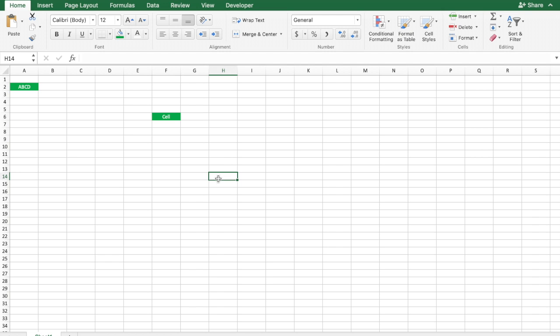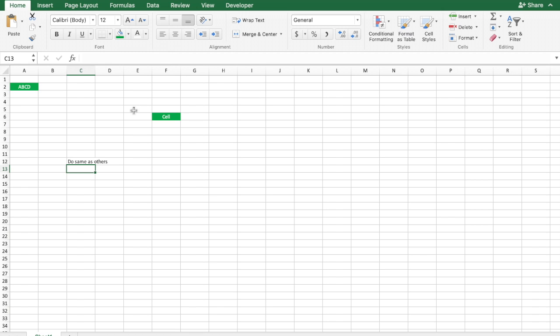If I have to make another cell here, which we name as "do same as others", again I have to press three buttons. First I will color this cell, then center it and change the font color.